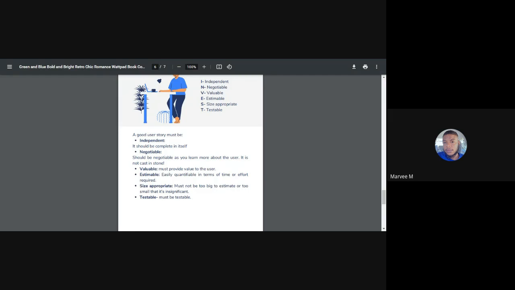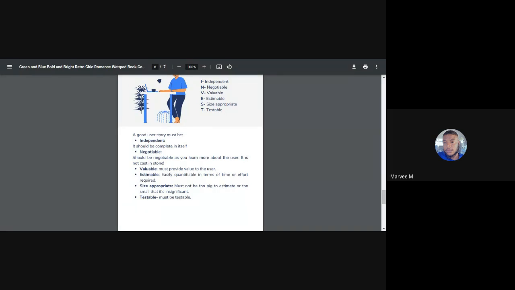Have we done this before? Will I be able to do it within these two weeks? Because you have a sprint where you time-block what to build at a particular point. So it has to be estimable, easily quantifiable in terms of time and effort required.